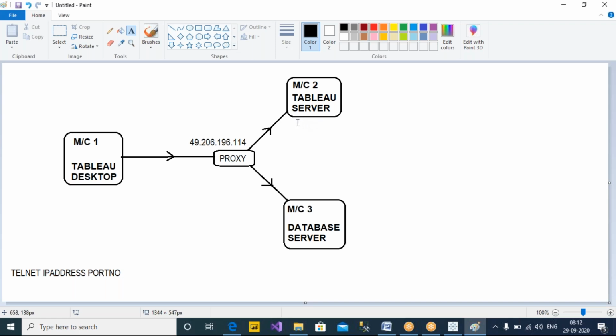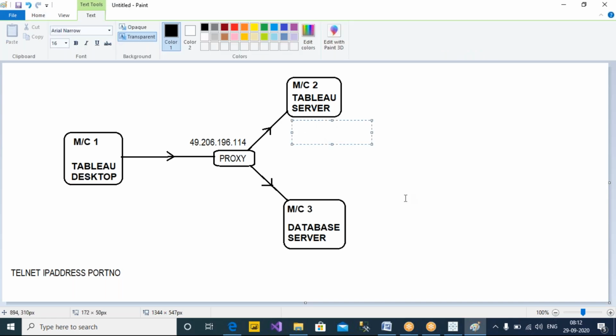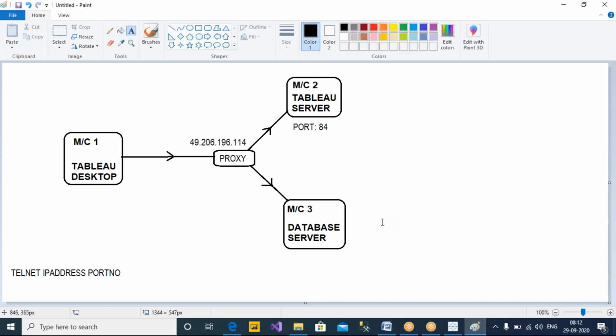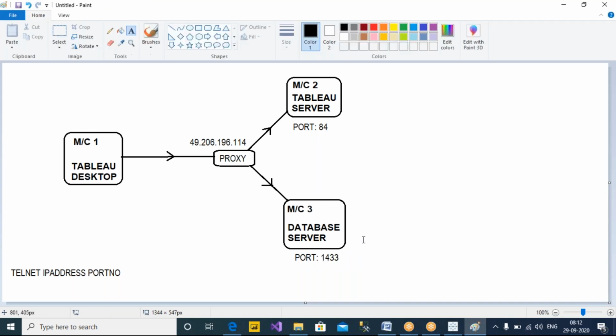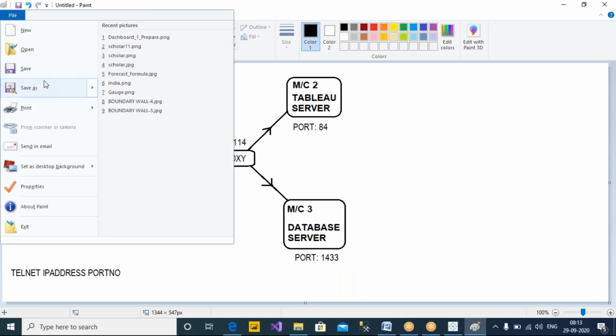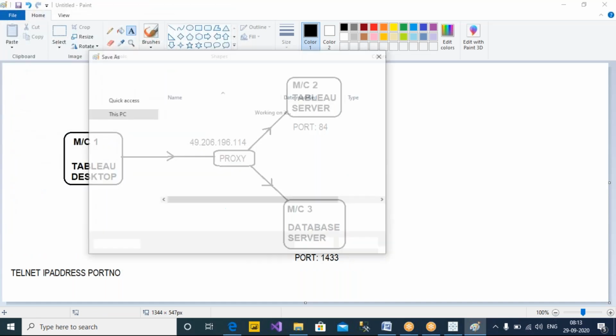If you want to communicate with Tableau Server, we have configured that at port number 84. And the database server I have configured at port number 1433. This is how I have configured it, and let me save this file.